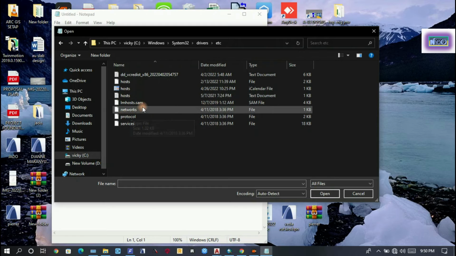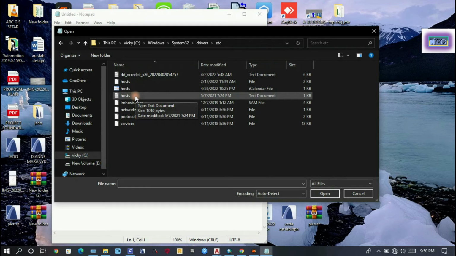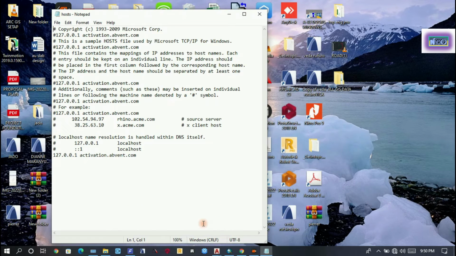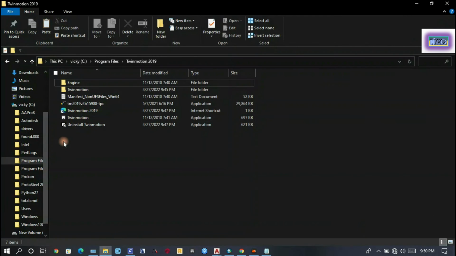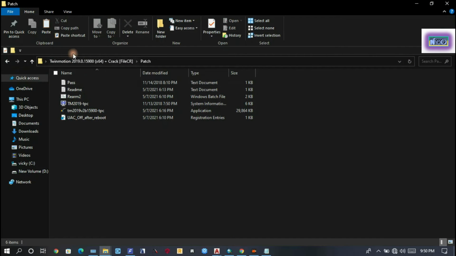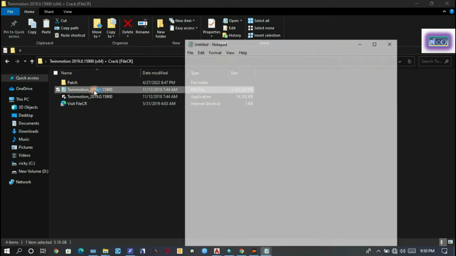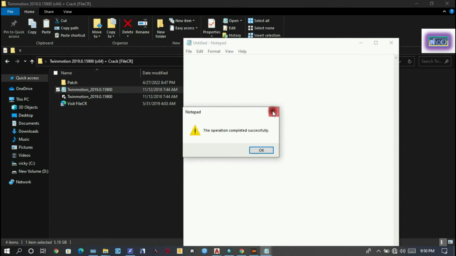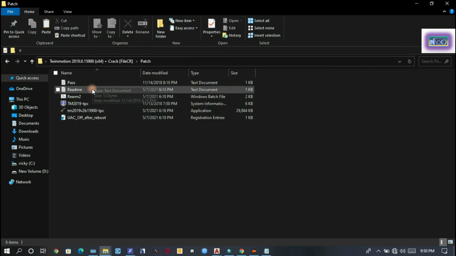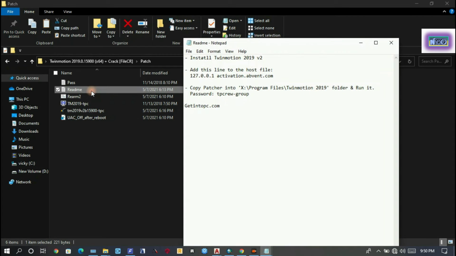So okay, then click this hosts file and then come into this folder, then come on here, here on Notepad, come here on patch, and select this, copy.